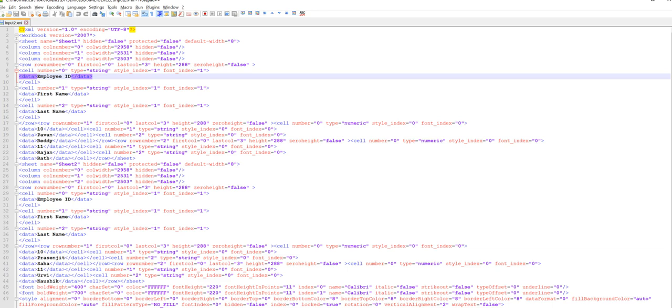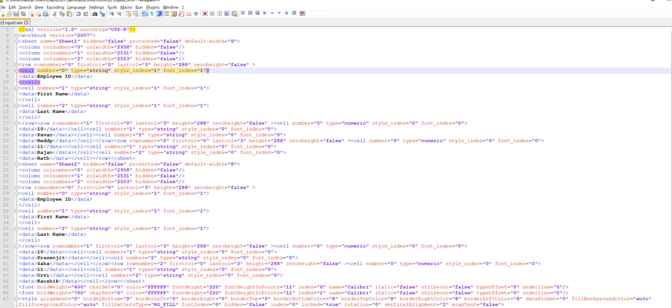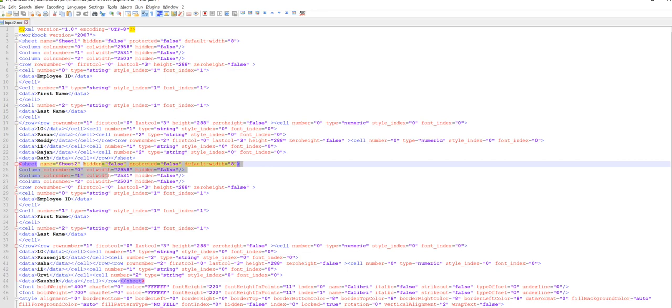Because if I have a simple XML file which is having only employee ID, first name, last name element, it will not be directly converted, right? So we have to give this sheet name, column, row, cell, just to make sure that data processor is ready to take this XML and convert it to Excel.